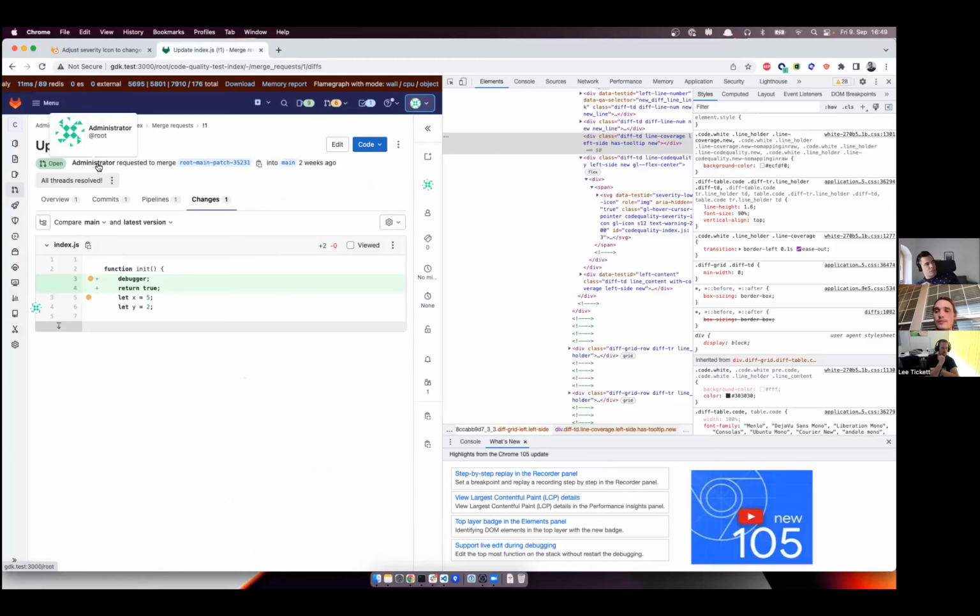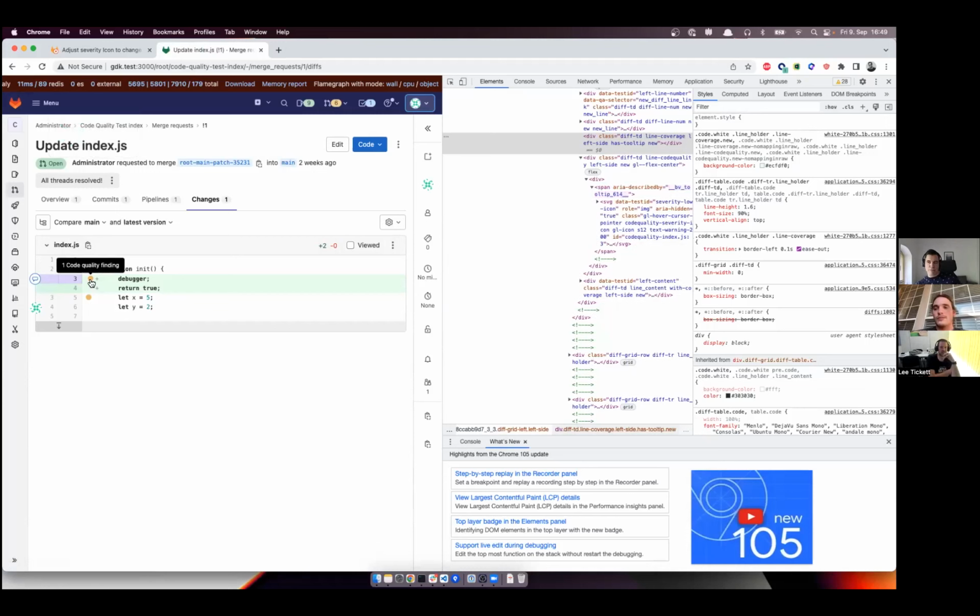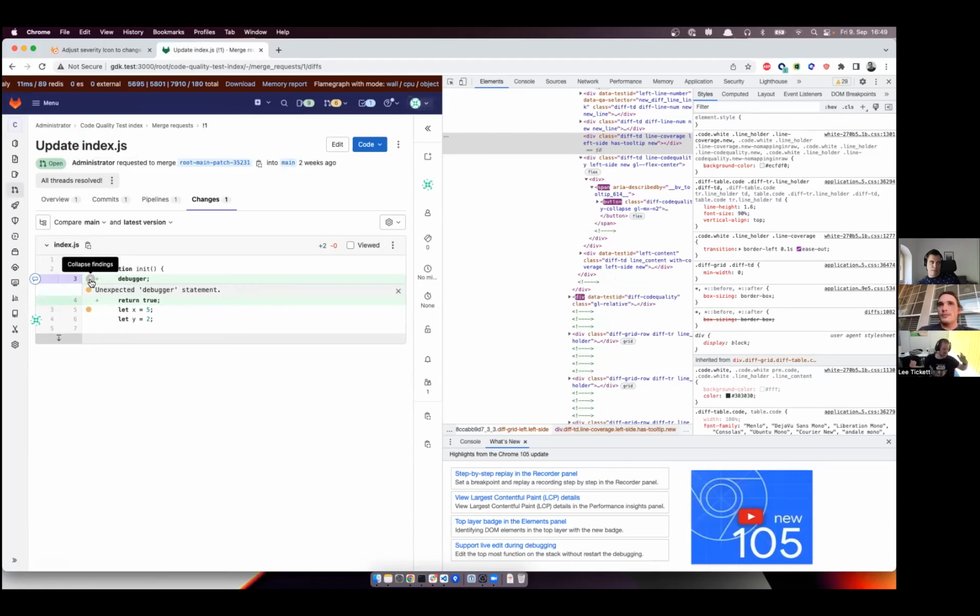What kind of benefit other than expanding it in there would it have though? Well, you could list out the issues, so you could have a very readable list of code quality issues for a line. I think it just expands slightly better, right, than this one, but I don't think there's much in it.